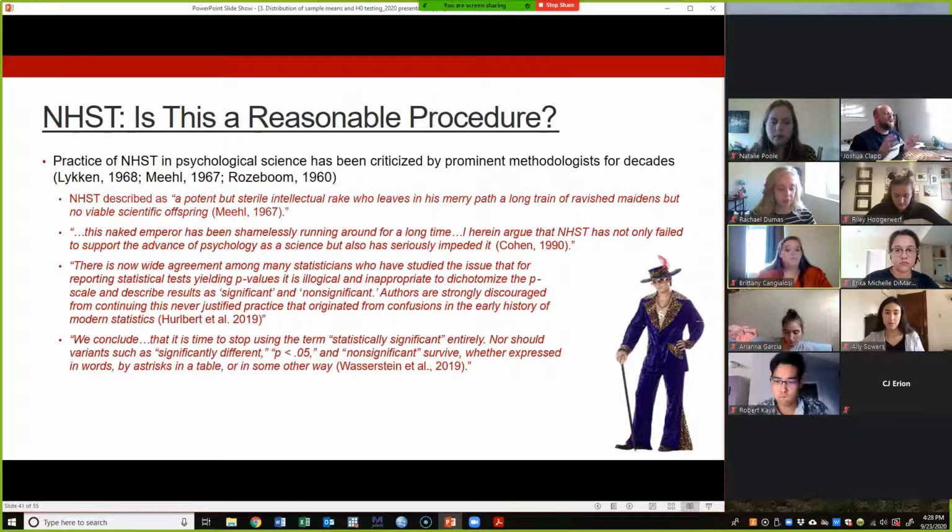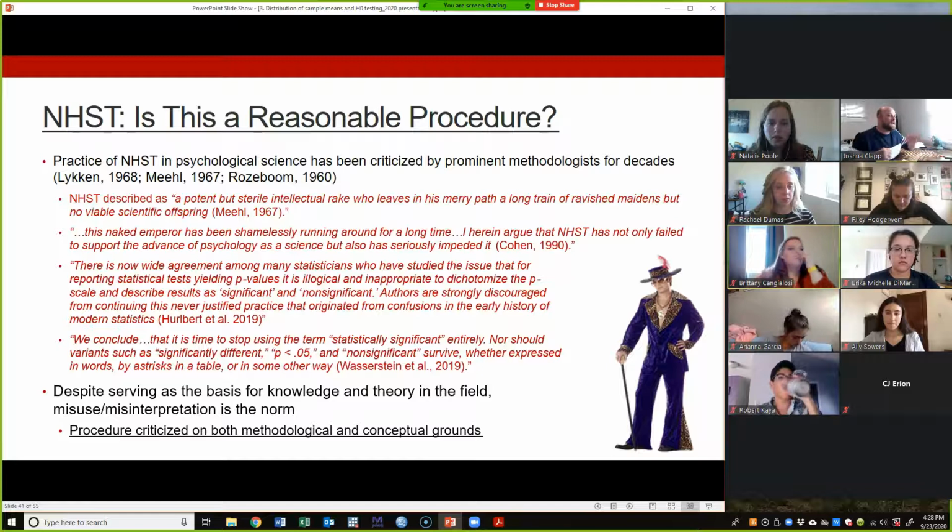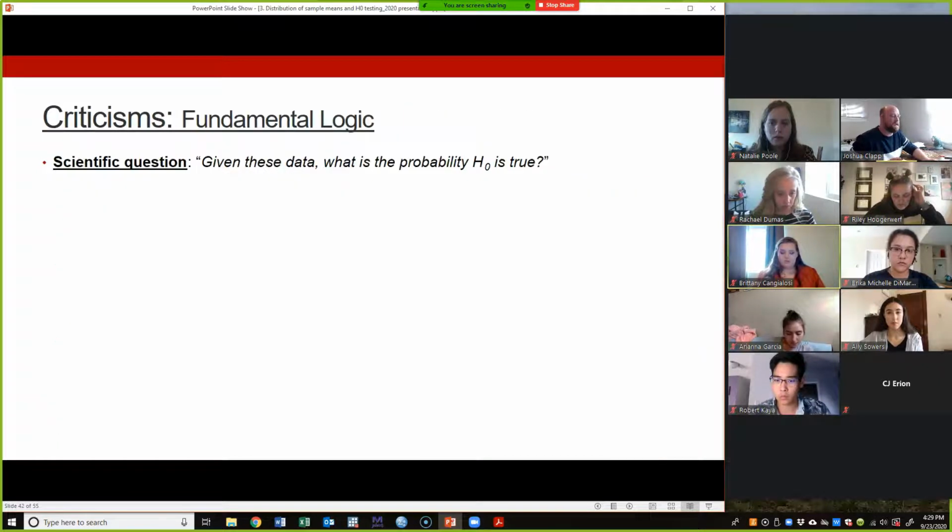Okay, so people who study this, what we would talk about is evidence-based science. People are saying our system is broken. And so the reason they're going through this is, despite clear criticisms, we continue to do things the same way. But what ends up happening, wanting to understand what exactly people find objectionable about null hypothesis testing, it turns out there are methodological and conceptual grounds that make the whole system shaky at best.